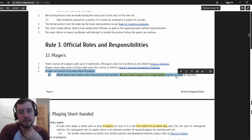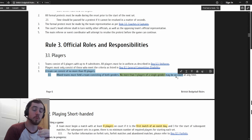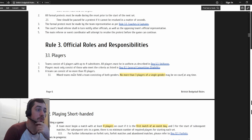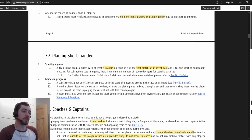Mixed does specify now that you need three of a single gender - you can't have four women and two men in a mixed team. Just to be clear for anyone going to be in mixed league soon, you do have to have three of each. You can't fill in the gaps with women, just in case you weren't aware.